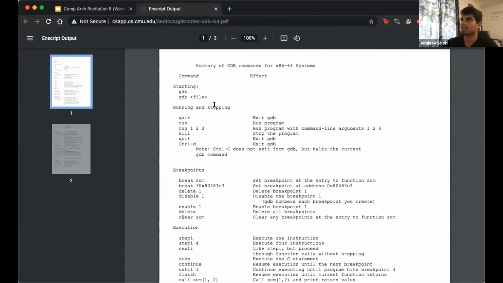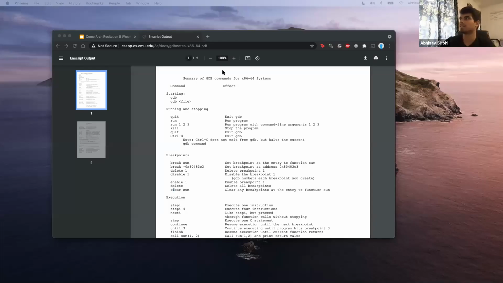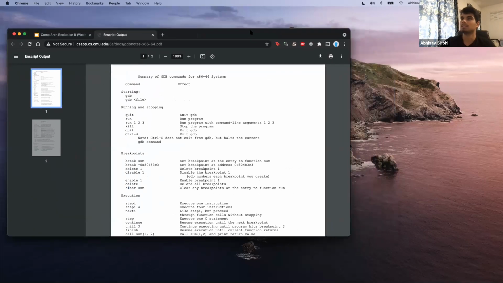So just give me a second. I will share my terminal and log into iLab. Okay, you guys should be able to see my entire screen here now.